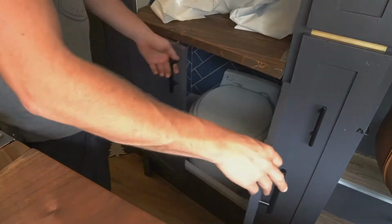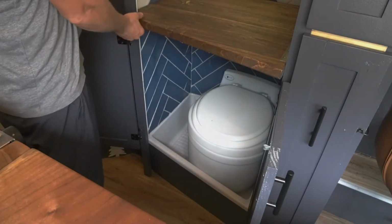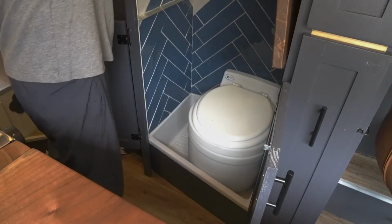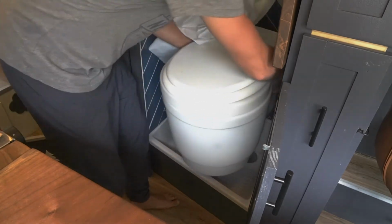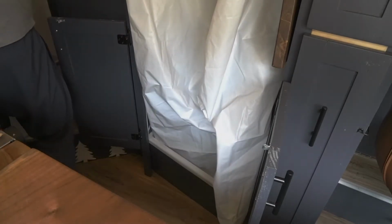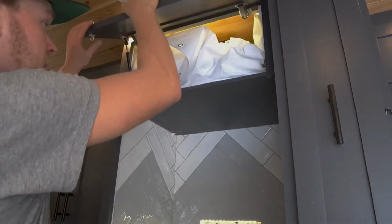So the way that it converts is the bottom 2 doors open up, and then the counter folds up to the right, and then you just remove the toilet from the base and set it off to the side. For the toilet, nothing has to be disconnected because it is a Lavo dry flush toilet. It's the version that has the battery inside, so it's basically all self-contained. Nothing has to be unplugged. You can literally put it wherever you want, so I really like that concept. To convert the top, what you do is open the top lid.